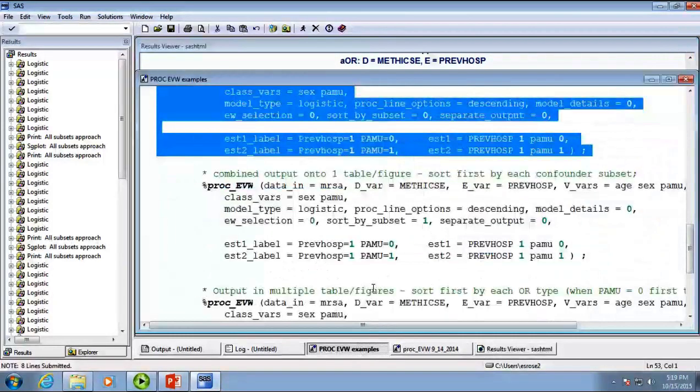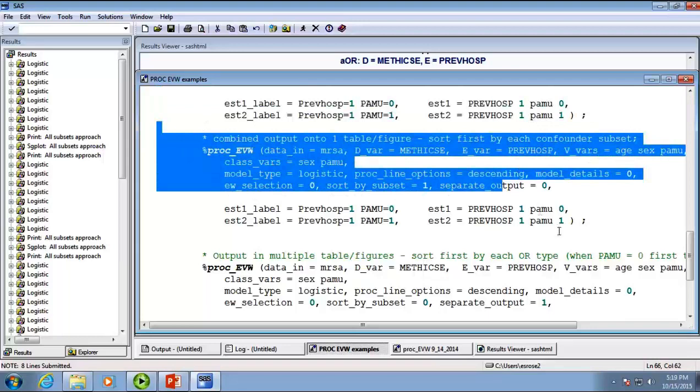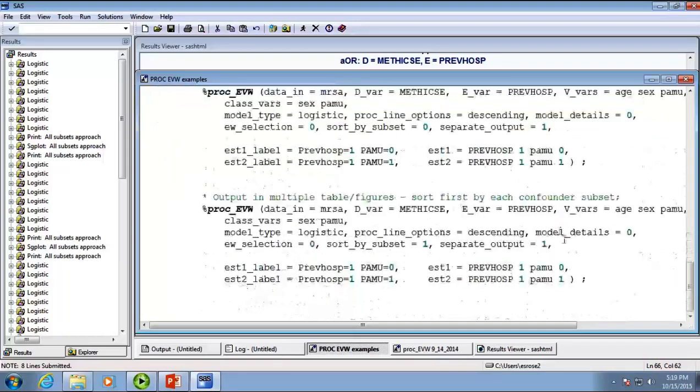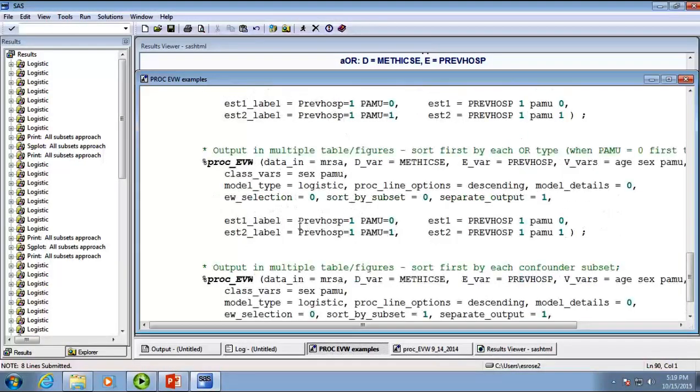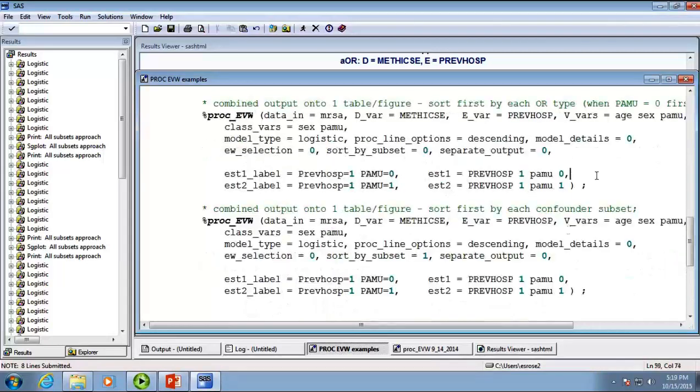And you can also do other cool things. You can combine into one big table, you can sort things different ways, and you can do all sorts of cool stuff. So I'm going to put this online. You have to play with it because the syntax is a little funky. This is basically what it says on the contrast line. This is how you deal with this. This is how it knows how to give you the split EVW stuff. This is saying give me under 0 and this is under 1, and this will explain it all.